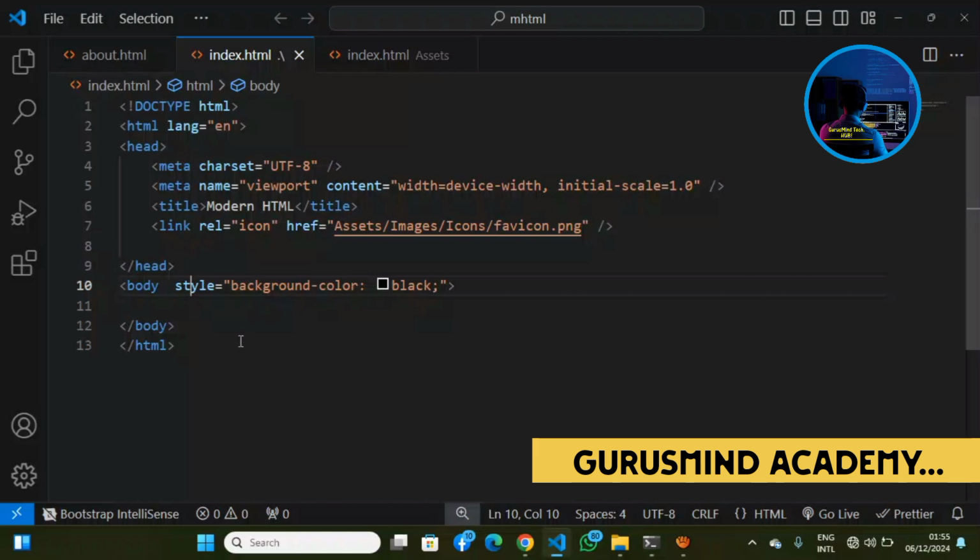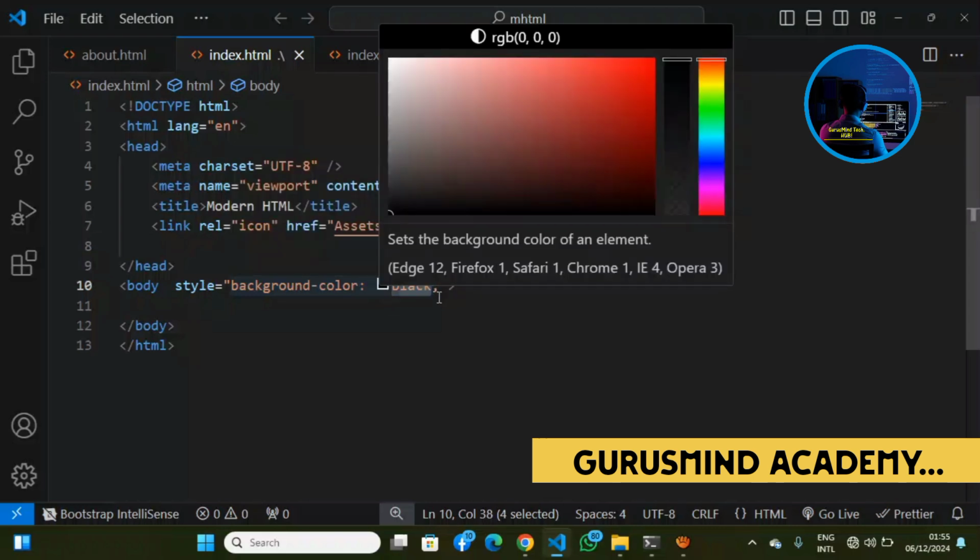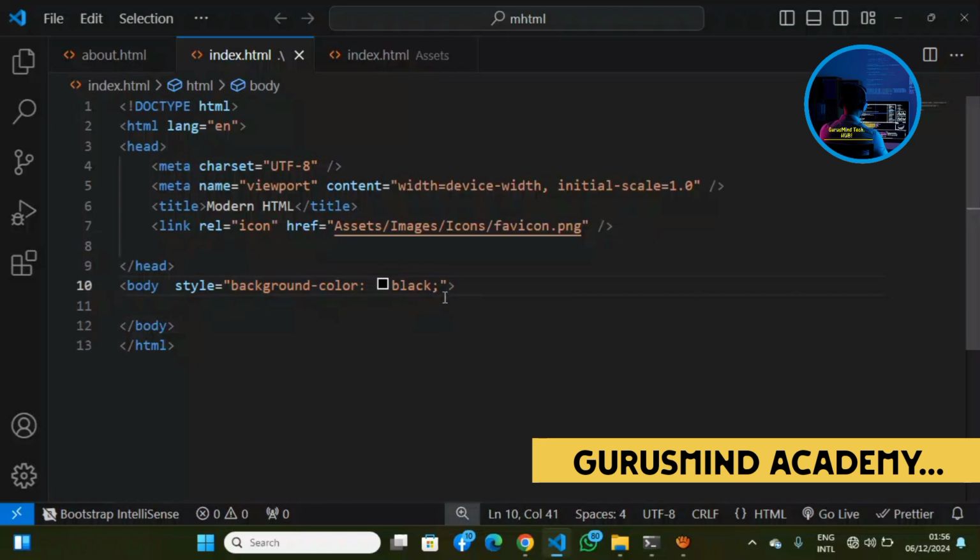The colon here must always come after you've declared your syntax; we can just look at it as equal to. For example, background-color equal to, then comes what you want it to be. Here I want it to be black. Then the semicolon here is for you to close. Are you getting it? Because as we are here, we can have several other attributes. After I've changed the background color, if there are some other things I want to do, I can bring in another attribute. We'll still get to that.